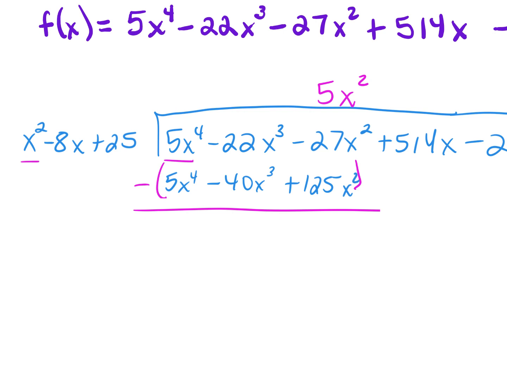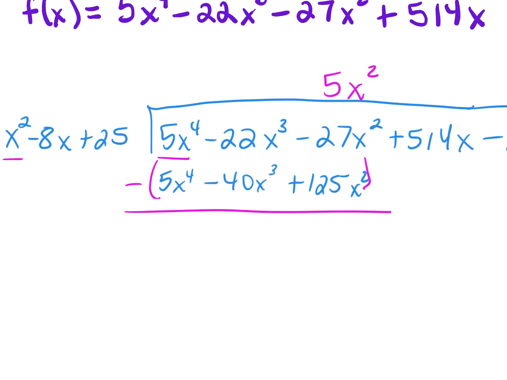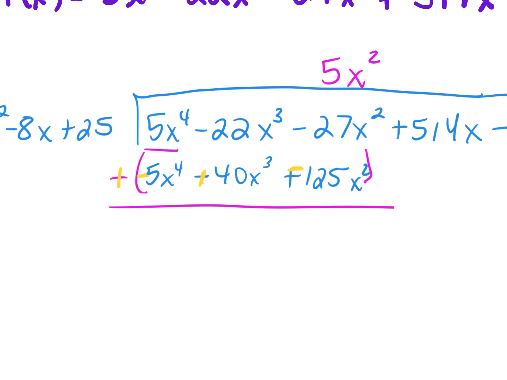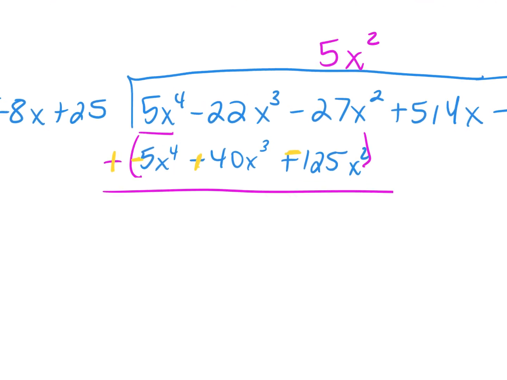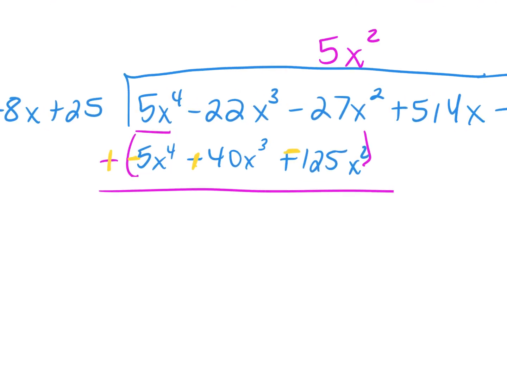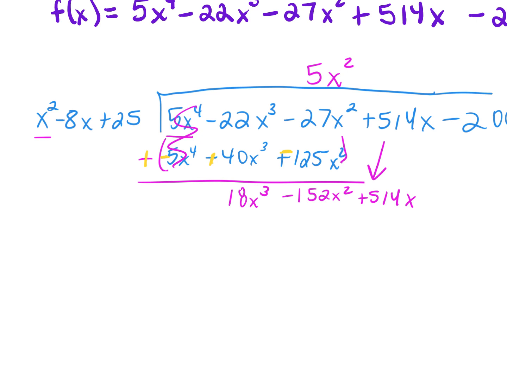Okay. Now before I subtract, what do I have to do? I have to distribute, distribute, distribute, distribute. So what's a negative 27x squared and a negative 125x squared? Okay, so negative 152x squared. What's a negative 22x cubed and a 40x cubed? 18x cubed, okay. Thank you. And what happens with your x to the fourths? They cancel. And what do we do with 514? So plus 514x. Keep reminding yourself, I should not have a remainder. Everything should work out perfectly, so keep that in mind.